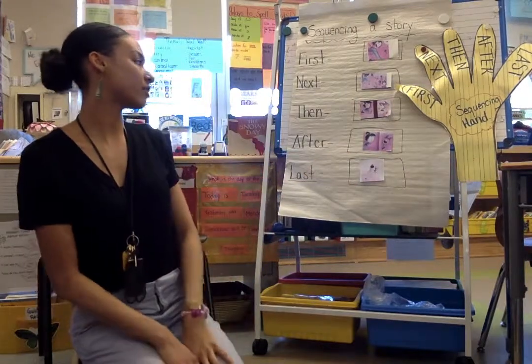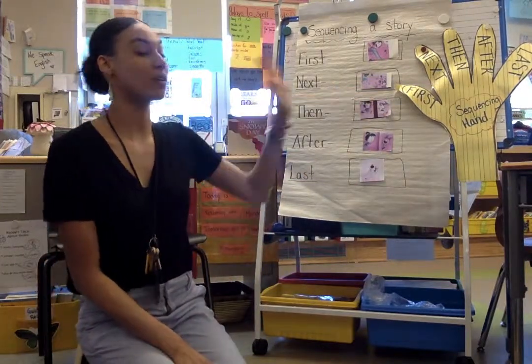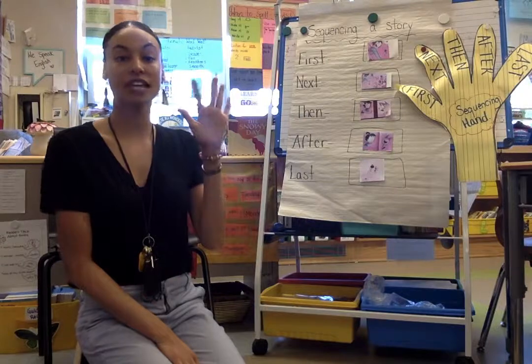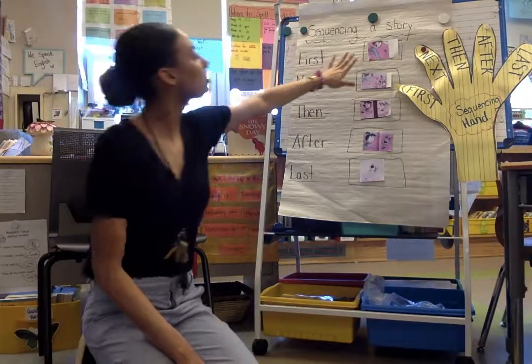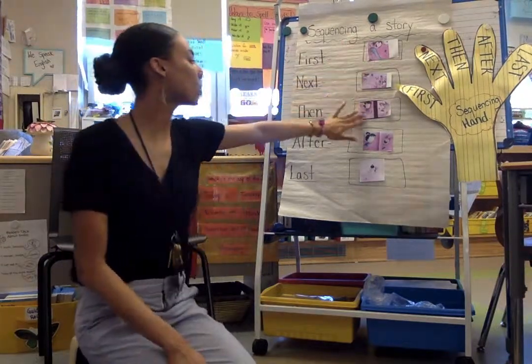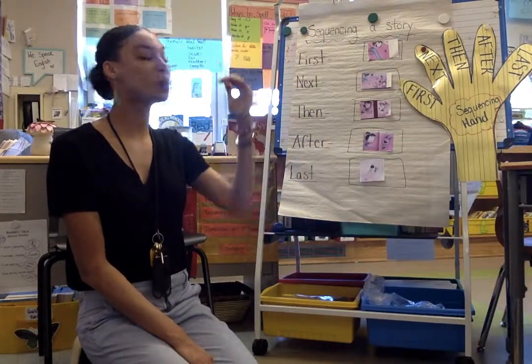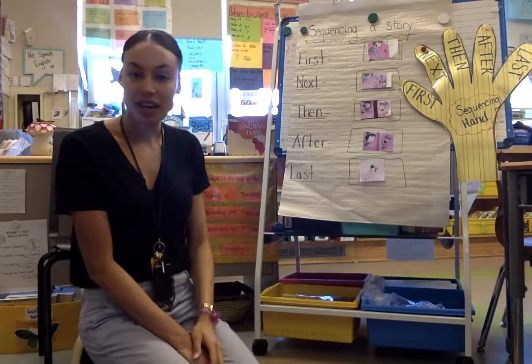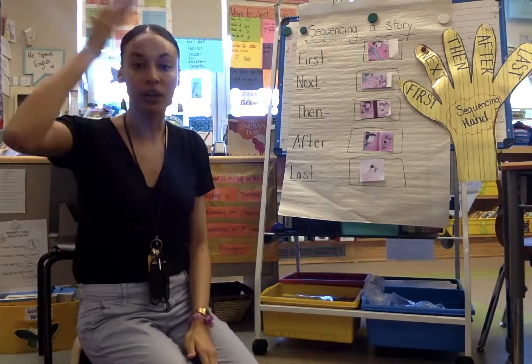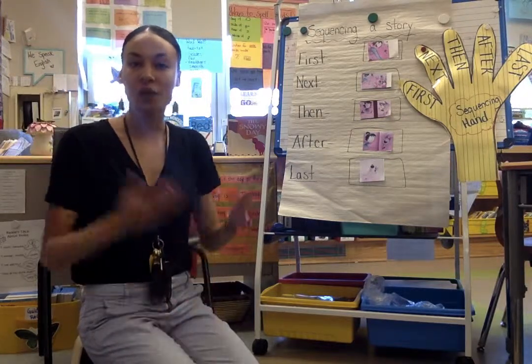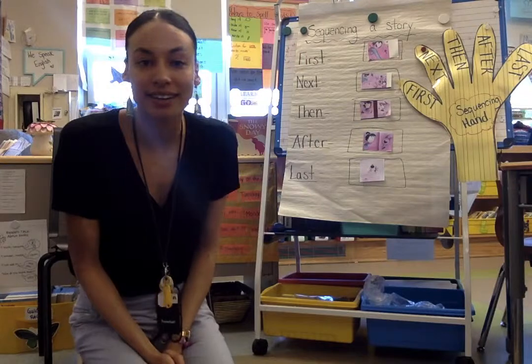Excellent job, friends. You were able to use your 5-finger sequence strategy, and you were able to use the pictures of the story to organize the sequence in which the story occurred. I'm very proud of you guys. Kiss your brains. Excellent job. Are we ready for our independent task?